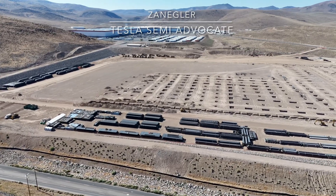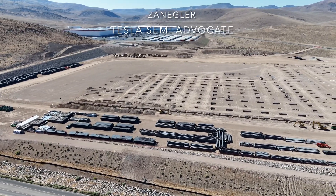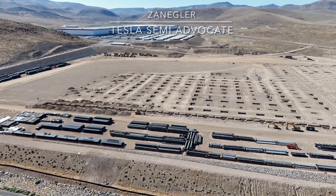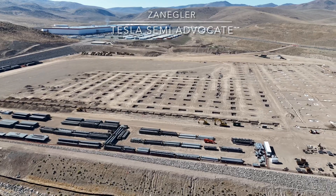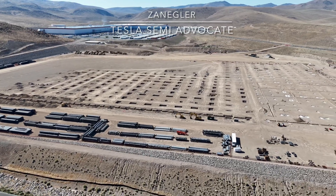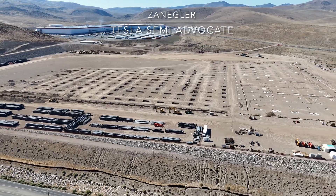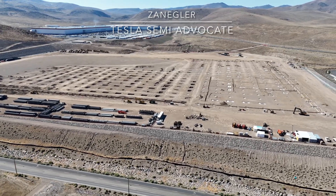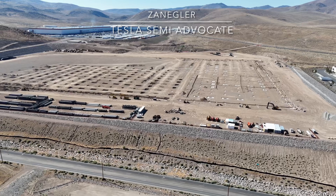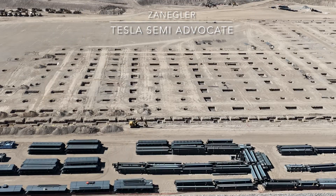This is just a flight from the left, which is the east, to the right, which is the west, showing all of the metal material — all of the posts, the beams, and the roof trusses that are there. Along the top left edge of the construction site is where most of the roof trusses were placed.